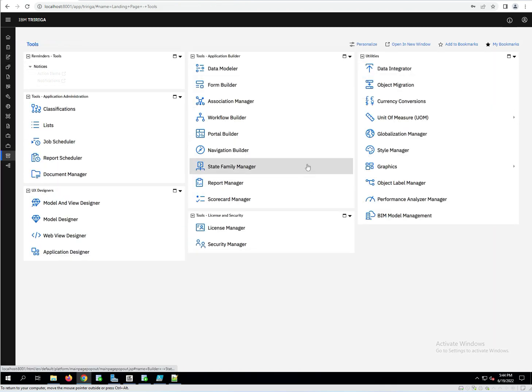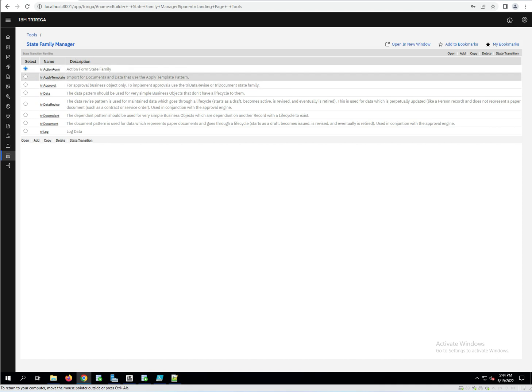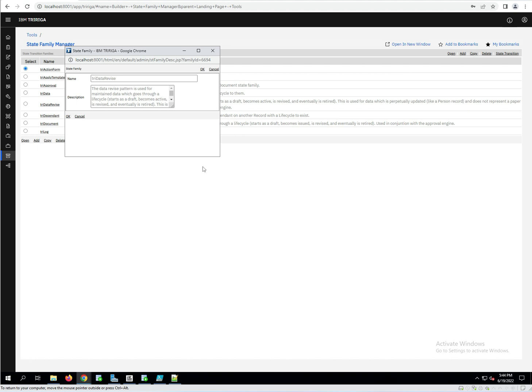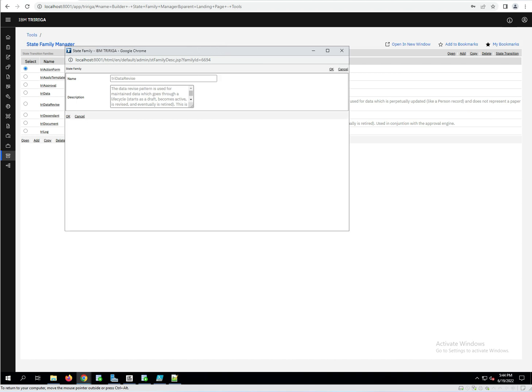Go back to the tools menu here, the state family manager. There are a few default states that are built, or state families, which is a collection of states and state transitions, right? So this one, data revise, is actually one of the most common ones. And again, it talks about life cycle, right? So it starts as draft, becomes active, gets revised, eventually retired.